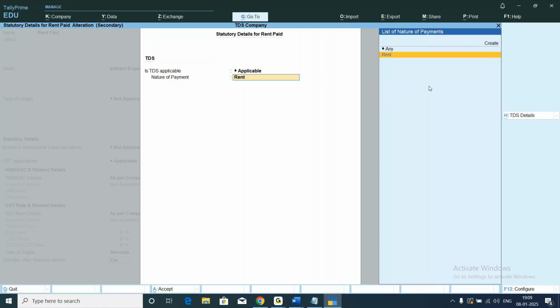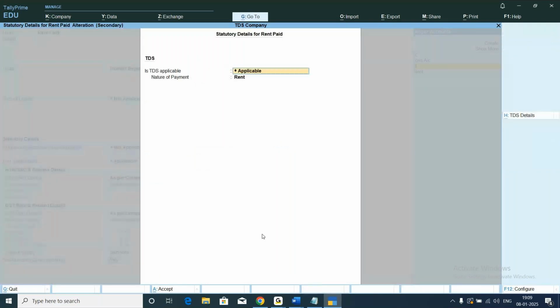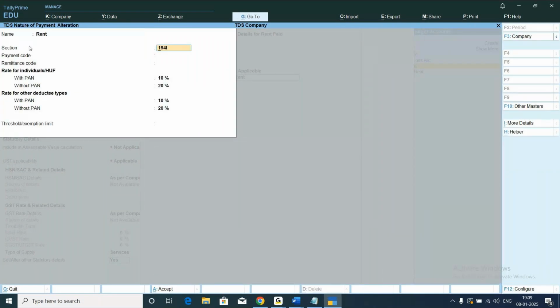Okay, do one thing, ma'am, press F12. After this, click on create, and once you click on create, you have to fill in the details here.